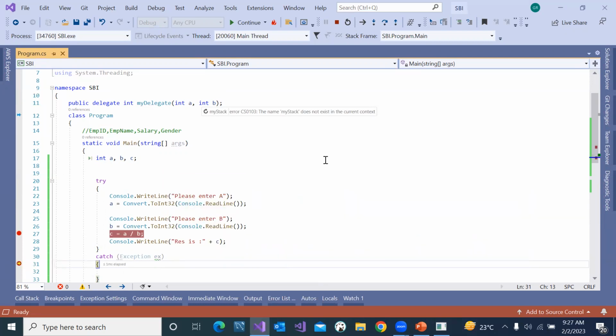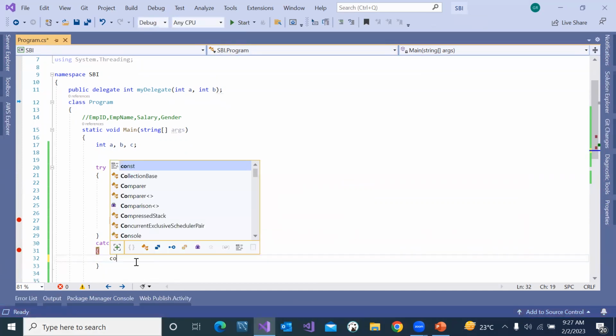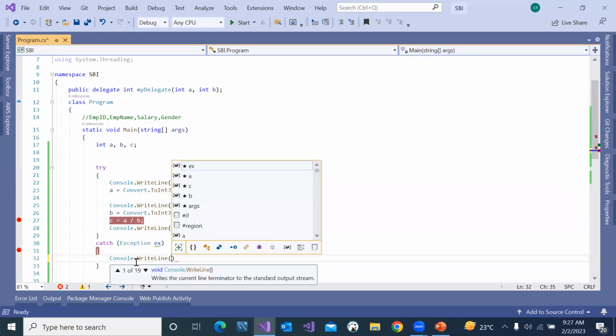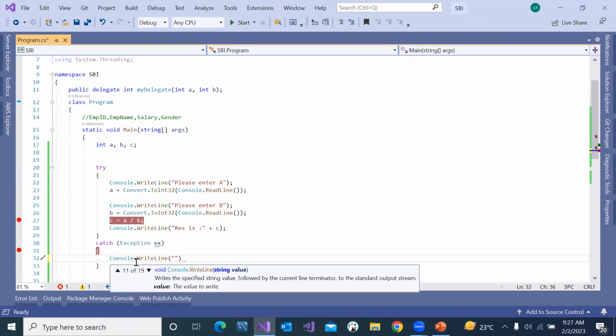So when it comes to real-time applications, what has to be done? Your entire action has to be placed inside a try. If any exception occurs, it will go to catch. From here, take control and throw a user-friendly message to the end user. Here, I want to display a message like Console.WriteLine, "Denominator should not be 0.